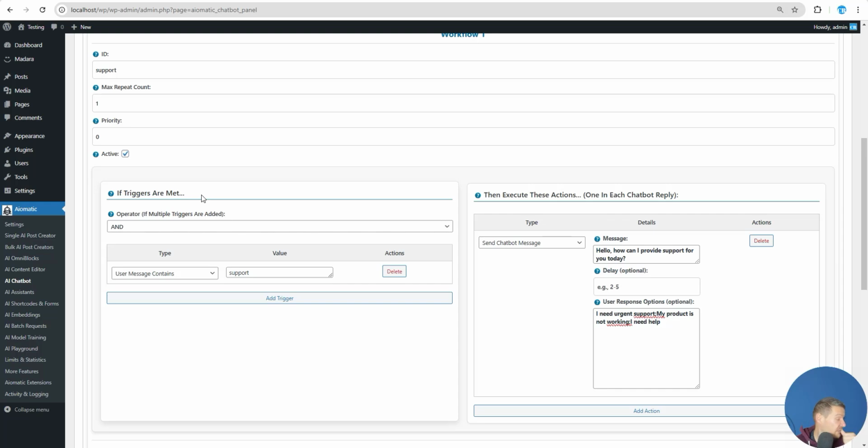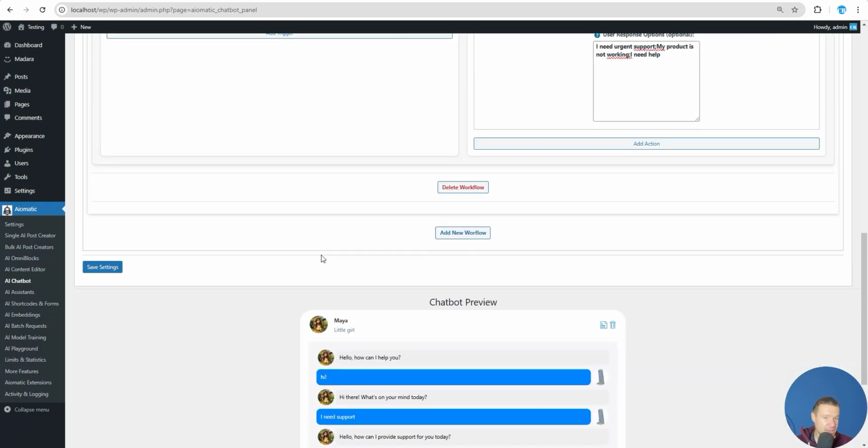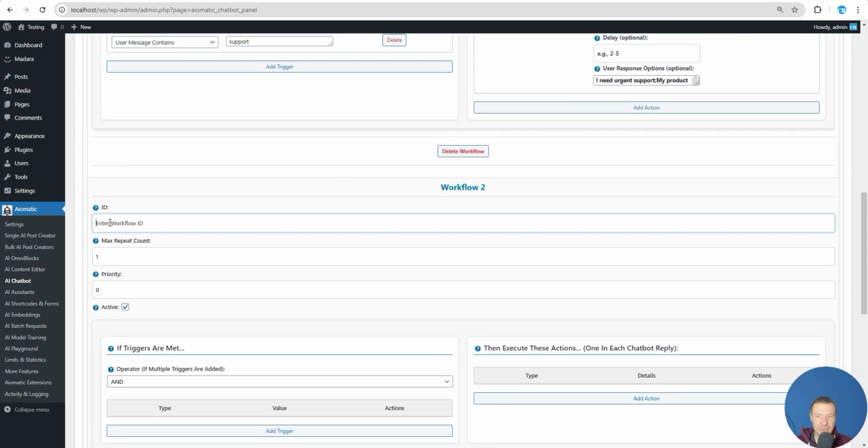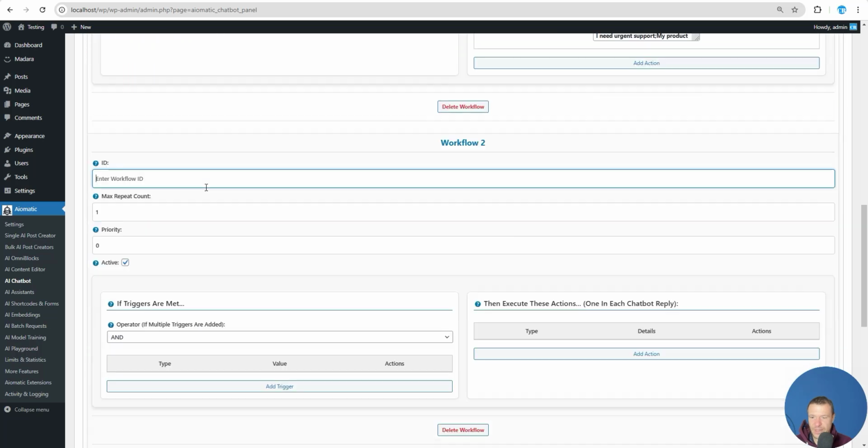So let's, for example, add a new workflow, and we have workflow 2. We enter an ID for workflow 2. For example, we have a support workflow, and let's also create product info.